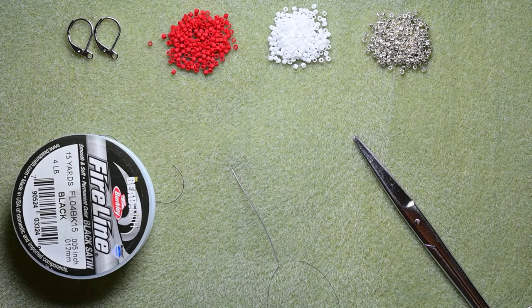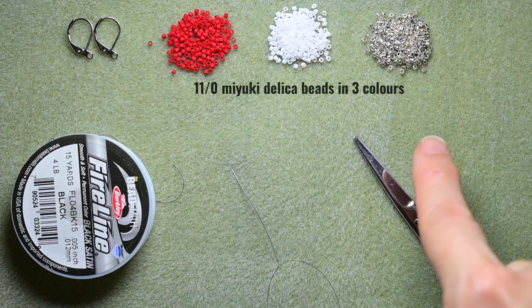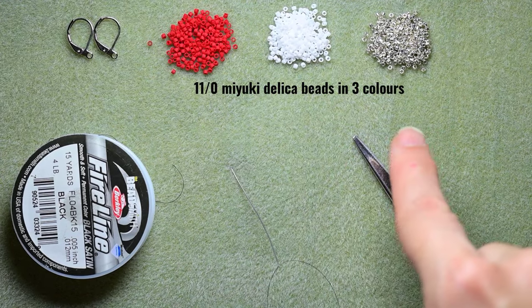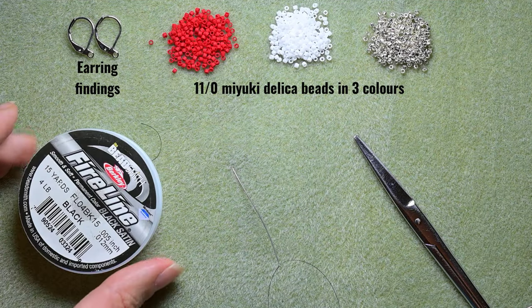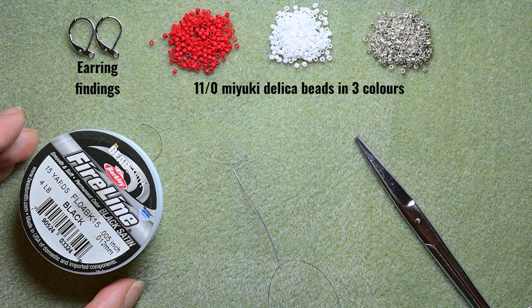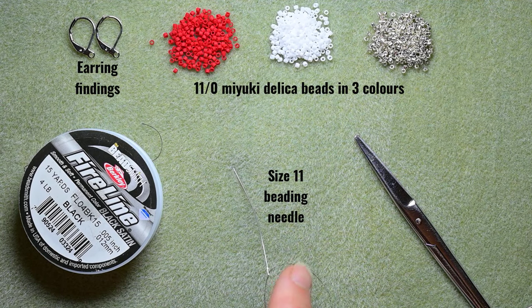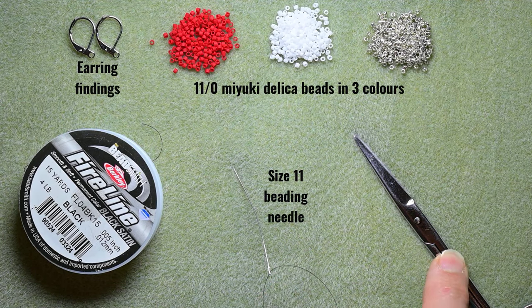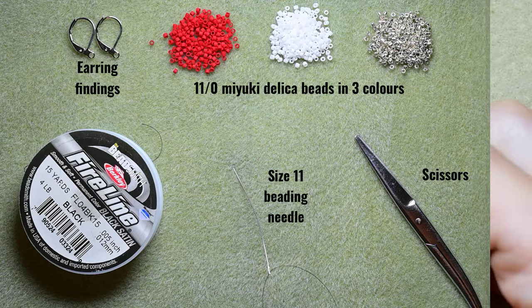Okay guys, so what I'm using here for this video are three colors of 11 ounce Delica beads, red, white and silver. Here I'm using earring findings. This is Fireline, that is 0.05 inches or 0.12 millimeters. This is size 11 beading needle, and these are scissors. And now I'm going to take about an arm span of thread on my needle, and I'll be back.